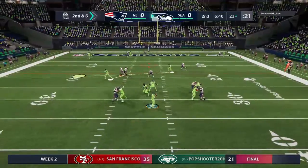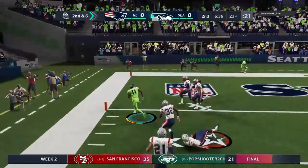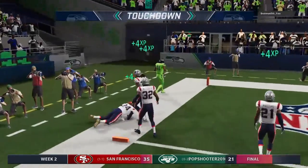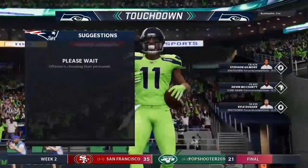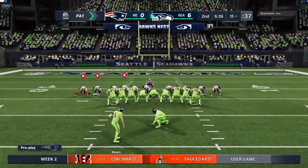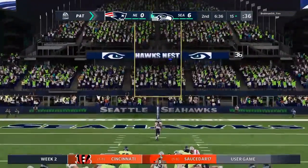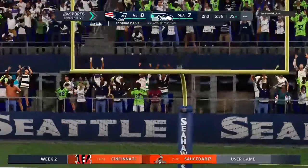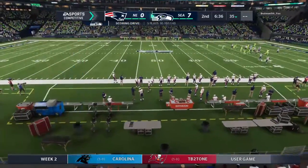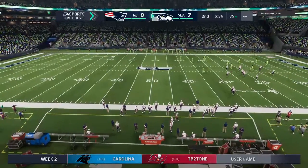4 yards on that last completion, so that sets up 2nd and 6. Again, Wilson. He finds Dorsett. It's complete. And he will score. Touchdown, Seattle. Philip Dorsett, his first touchdown here of the new campaign, as his guys are on the board first here tonight. And this will give the Seahawks a 7-0 lead. Makes the score Seahawks 7, Patriots 0.